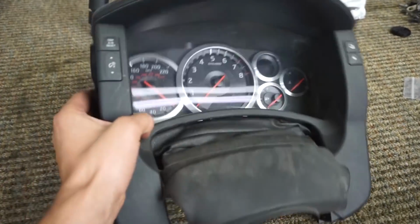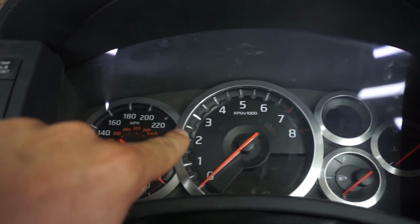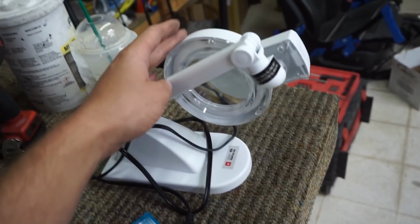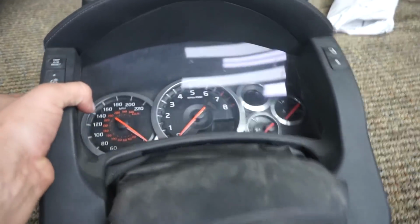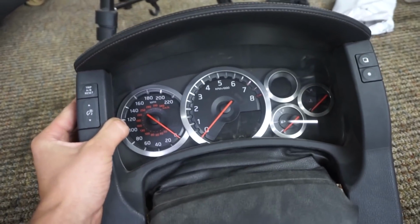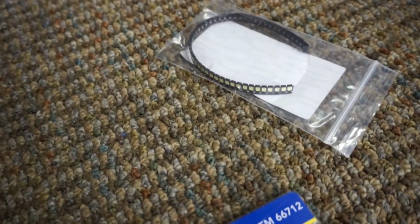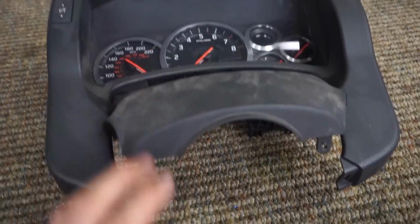All right, guys, so what I got here is the gauge cluster. As some of you may know, they have a problem with the LEDs burning out and the lights not working in the back. So I went ahead and bought some new LEDs. These things are so tiny, so I got one of these magnifying glasses with the light and a soldering iron. I'm gonna try to tackle this myself. We do have guys locally that work on this stuff and can resolder the lights. If it's worth the time, I'll do it, but if not, I might just drop it off to them. There's 30 LEDs, and I think like half of them are burnt out. So I'm gonna take this all apart, see how much are burnt out, and go from there.